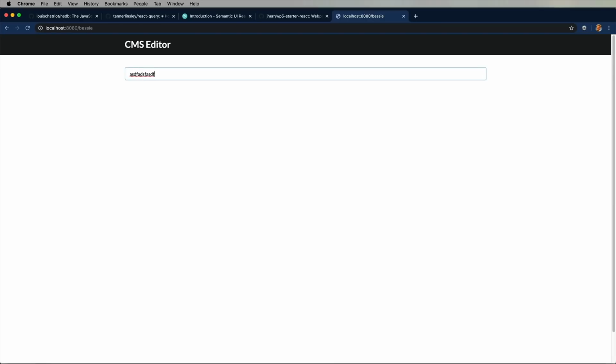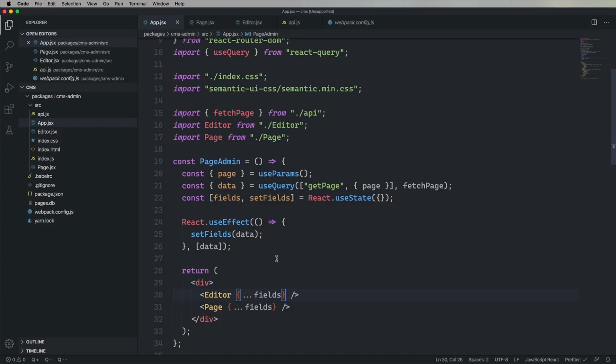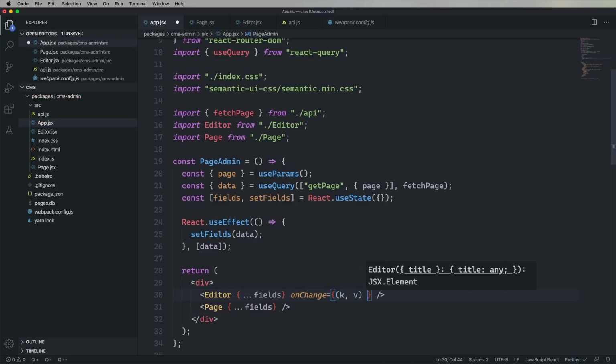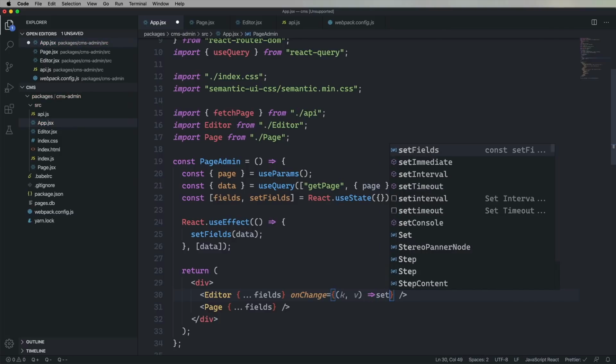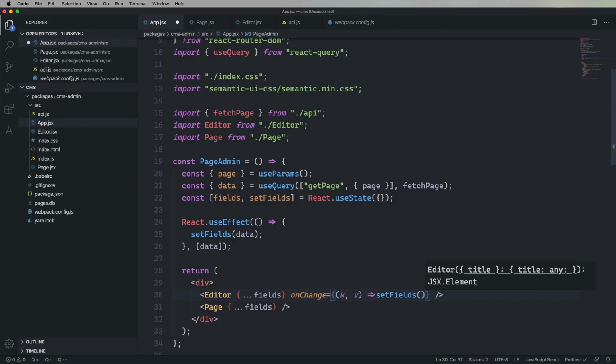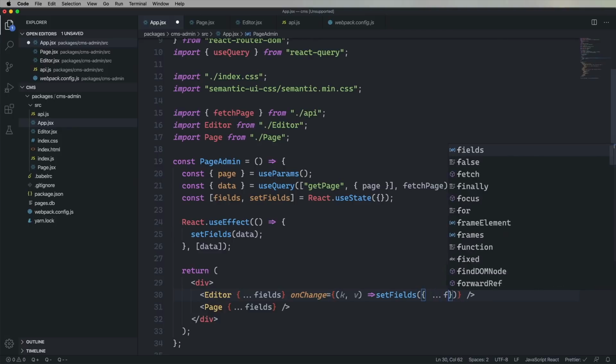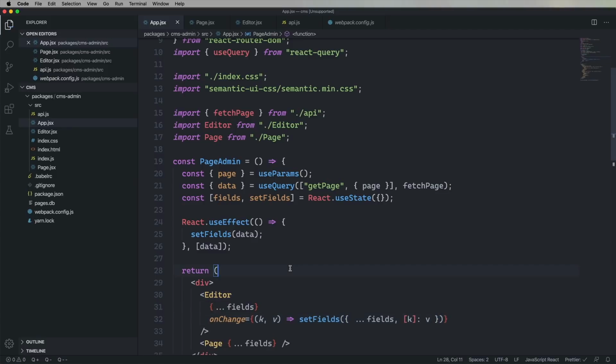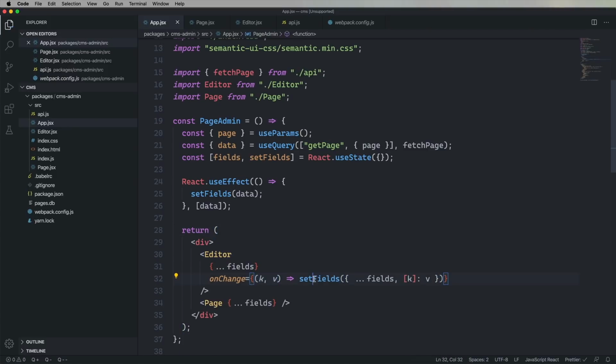And it's there, but nothing's working. And the reason is that we're not actually changing fields. Right? Everything was empty to start with, and now it's just as empty. So what we need to do is go and add an onChange to editor. You basically say, okay, the contract is this. Whenever editor changes a field, it needs to tell us and give us the key, which would be the field name, and then the value, which would be the new value. And then we're going to set our version of the fields to be the original fields with that key and value overridden.